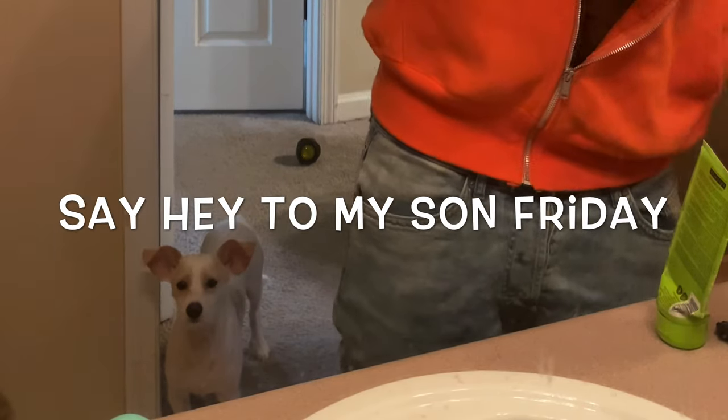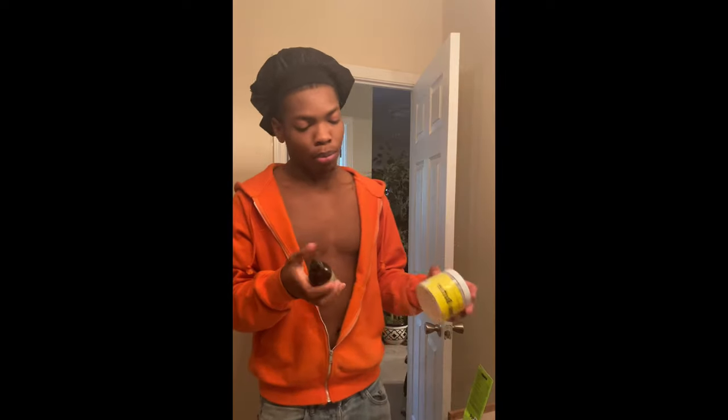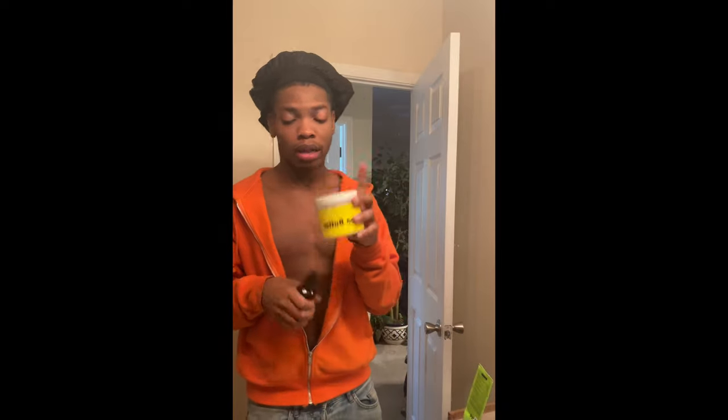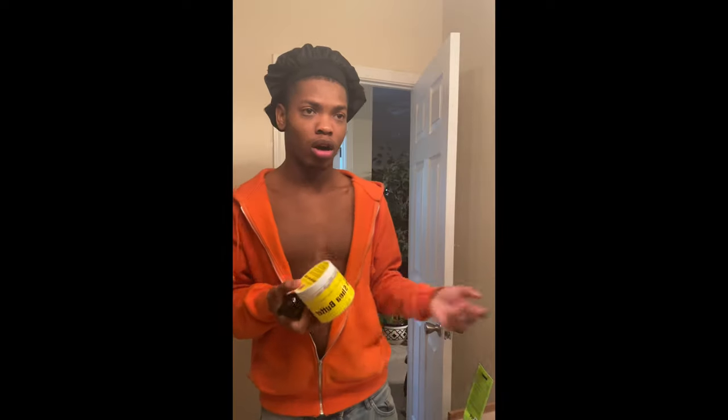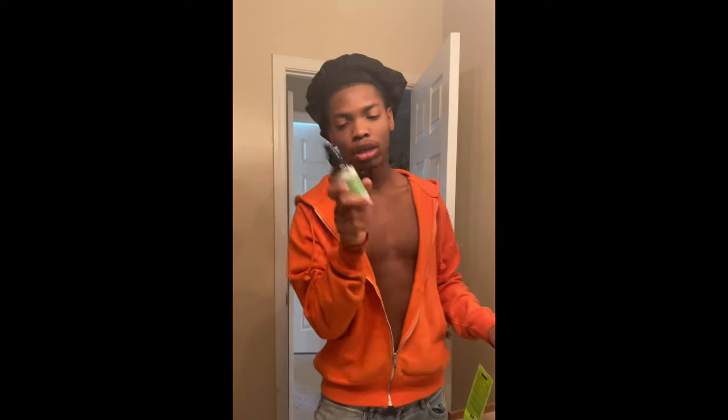Today, normally, I would probably do shea butter. You don't have to use this shea butter. You can use any kind of shea butter that you can find, as long as it's raw and natural. But I think today I just want to do vitamin E. That's a great moisturizer. If you have dark spots or scars, it helps fix that.